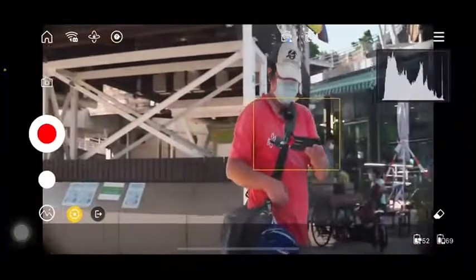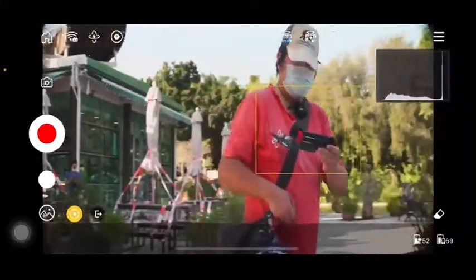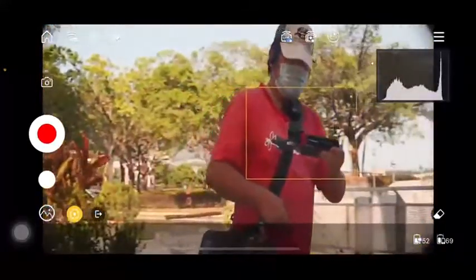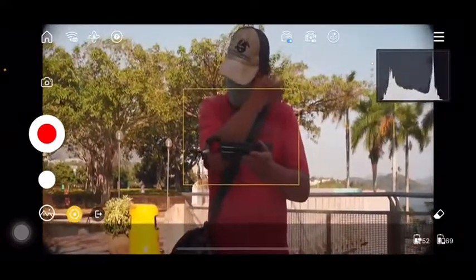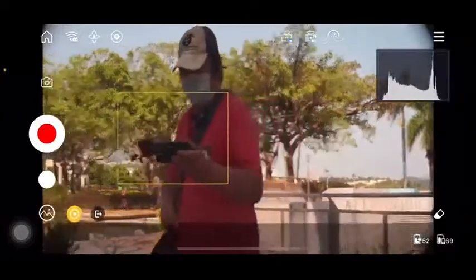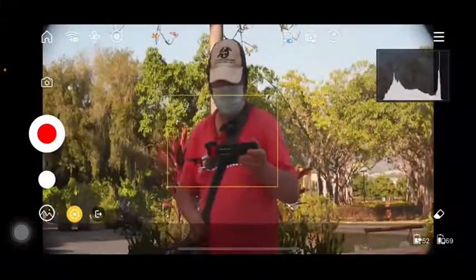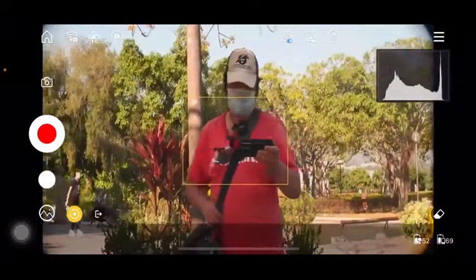And I'm using f/16 on this lens, so everything seems to be sharp. I'm not going to be trying to introduce low depth of focus on this lens, because I just wanted to track this and test it for its tracking capabilities, and it seems to be doing fairly well.